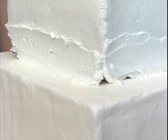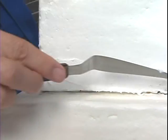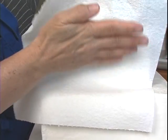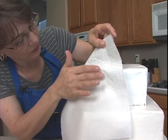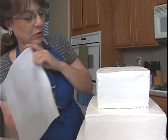I have another spatula. Just use a smaller spatula, and like I said, we'll just smooth it. Okay, this feels like it's crusted, so we're going to go ahead and put our paper towel on it and just smooth it. I can actually smooth the crease down below. I think we got that pretty smooth. Smooth enough.